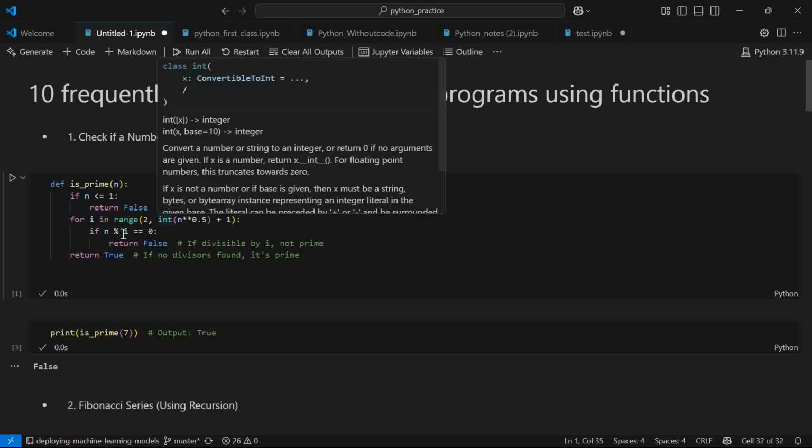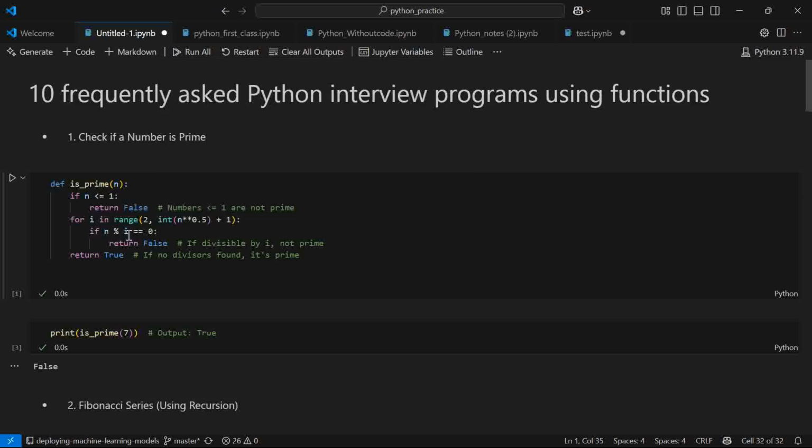For each number the condition is we check whether n is divisible by i or not. So n modulo i is equal to 0. If it is equal to 0, return False. It means if we get any one divisor, it is not a prime number. So it will give False.